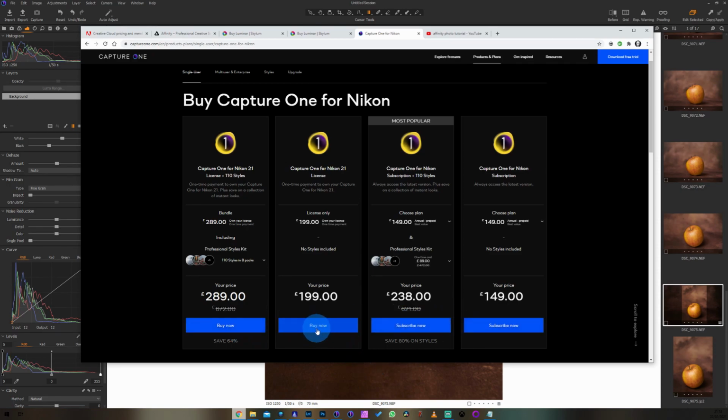I actually went for this one because I wasn't too keen on the presets or the styles that they offer with that. And that's what you're paying extra £89 for. Although it says you've got a discount, you get 110 styles, which are basically presets with the software. I wasn't too interested in that. I just wanted the standalone software, which is why I paid £200 for Capture One. I actually think I got it on a discount. It was before the software actually launched, and they were giving away like an early bird discount. So I think I might have paid about only half that. Either way, it was definitely worth it, and I would recommend it to anyone.